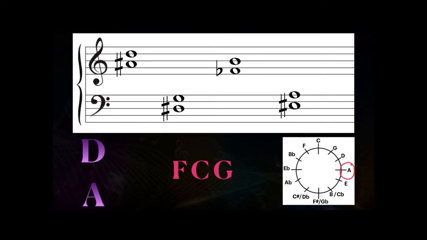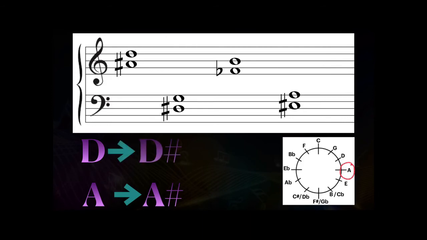However, we don't need to know a perfect fourth above A. We need to know a perfect fourth above A sharp. We can determine this by changing both of these pitches by a chromatic half step. If A is raised to A sharp and D is raised to D sharp, we maintain the same interval of a perfect fourth. So adding that sharp sign in front of D, we find our correct answer.